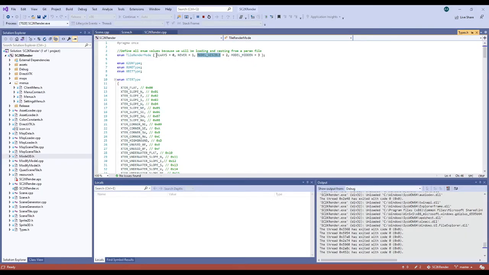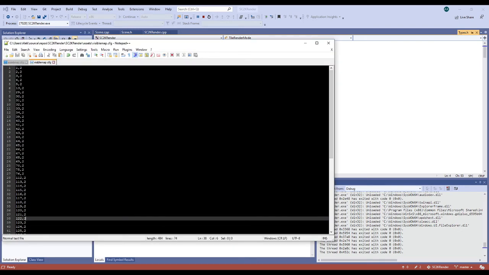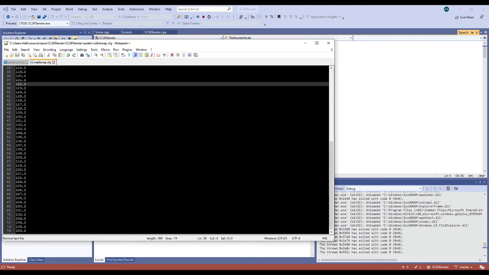So the other values here: if you always want it, it's 0. Never is 1. And then if you want that nice toggle feature, which I would highly recommend, I would set it to 2. And as you can see, most objects here are set to 2. And that's pretty much it.